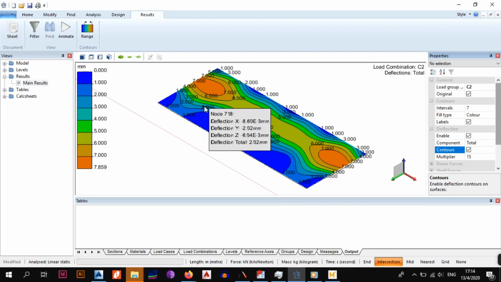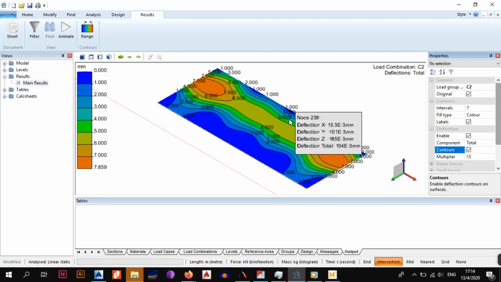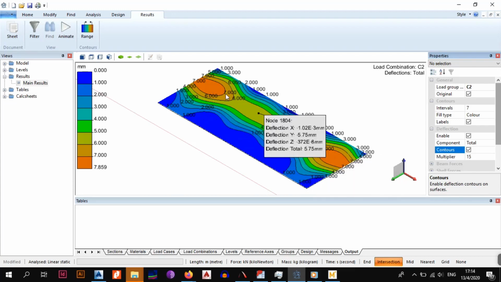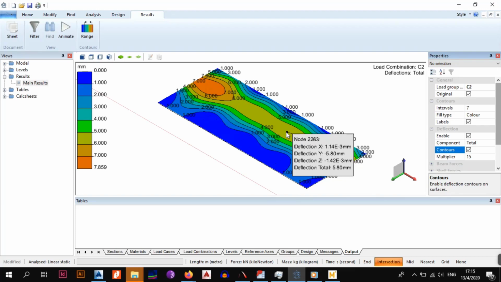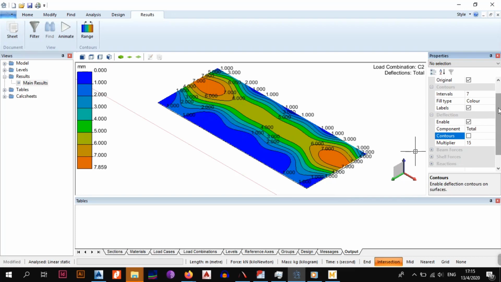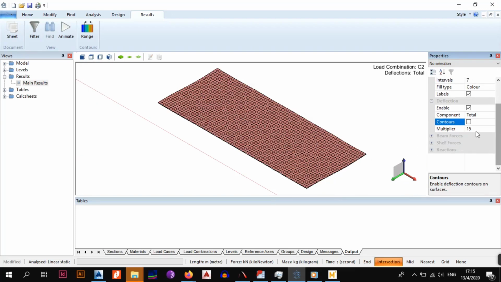This is the beauty of contours. It shows you where you have the minimum and where you have the most deflection. In this case, it shows you the worst affected areas where your slab is deflecting the most. As we can see, it deflects the most in between the 6 meter panel width. That is where it deflects the most, and at the edges, that's where you also have the most deflection, which is in orange. Now you can turn this off for deflection, and you can just close this as well.